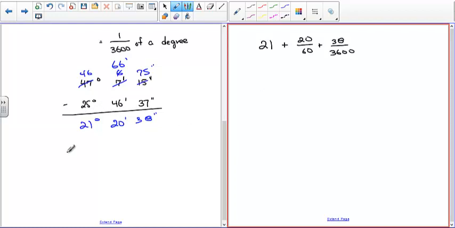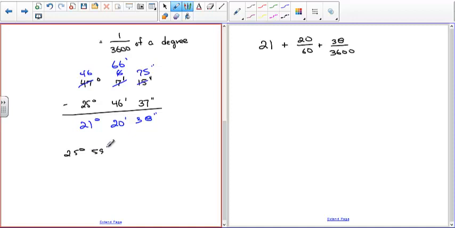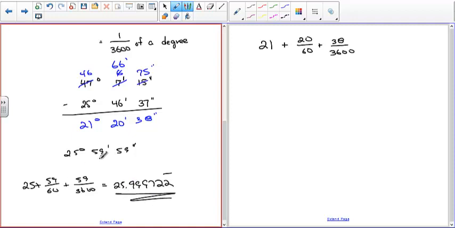So let me just show you here. If you have 25 degrees, 59 minutes, 59 seconds, you take 25 plus 59 divided by 60 plus 59 divided by 3600. You plug that in your calculator, and I get 25.9997222. To get any more decimal points here, you'd have minutes, seconds, and I'm not sure what you'd have next, but it still goes out to a lot of decimal points.